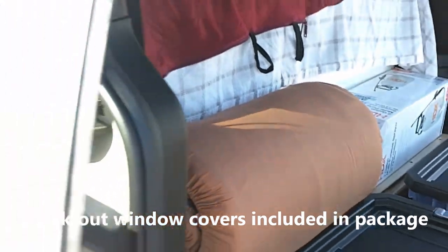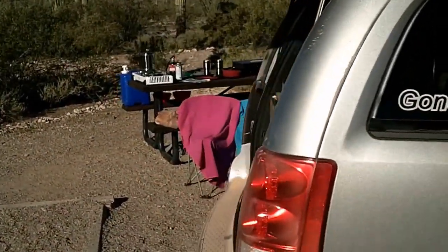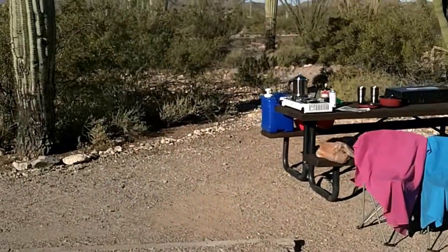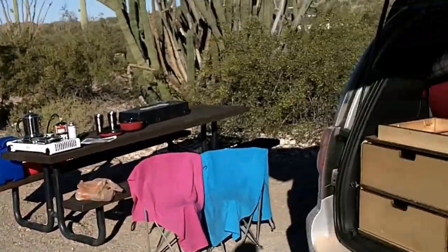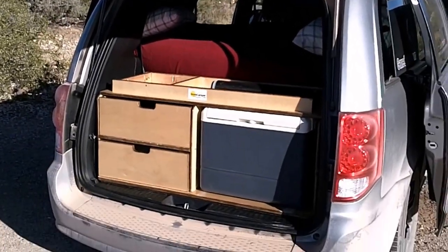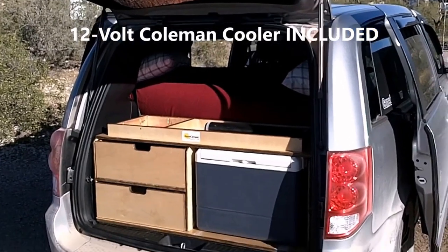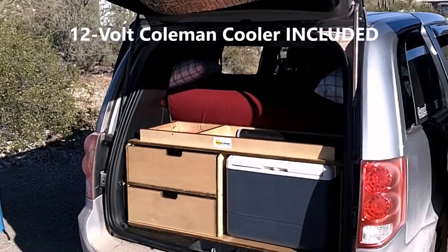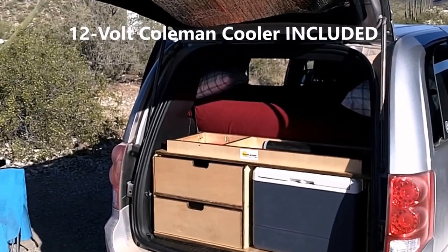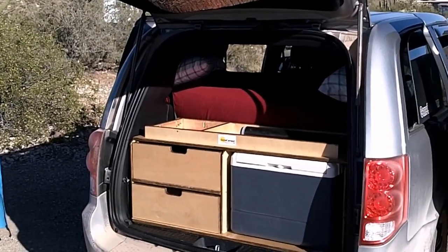There's a sleeping bag that we didn't need last night because it was nice and warm. Here's the rear galley. The cooler has a frozen gallon jug of ice in it, and it also plugs into the 12-volt outlet, but that outlet isn't live unless the van is running, so there's no way you can run out of power.